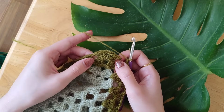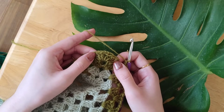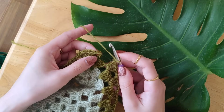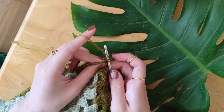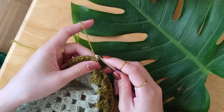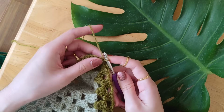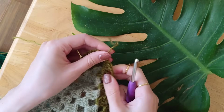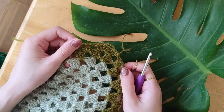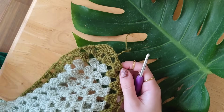Once you've made it to the end of the second row, you're going to see the double cluster. We're going to work a slip stitch into the third chain of the 3 chains that we've made in the beginning of the row. And then make chain 1, cut off the yarn. You know the drill by now. And voila, our cardigan is ready.